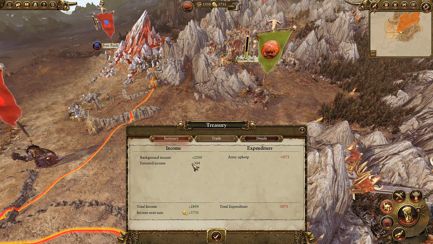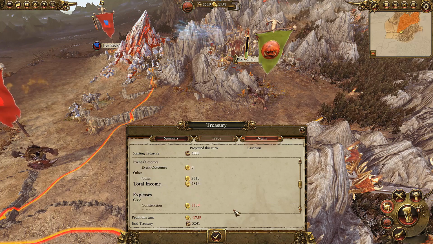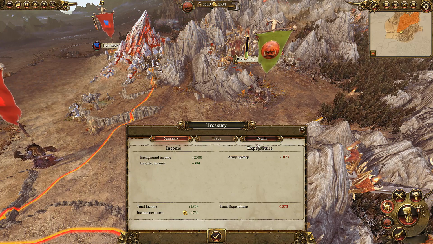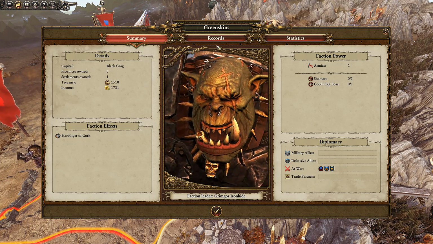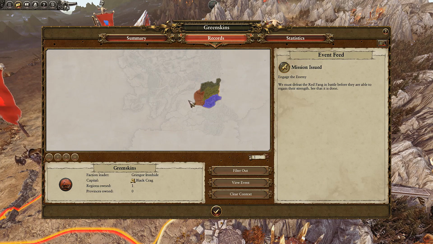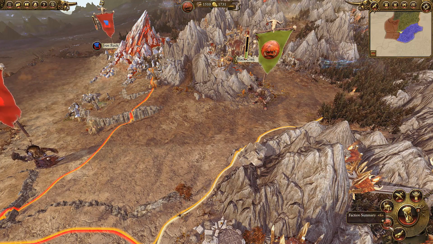I really like this treasury, how simple it is. Basic income, plus anything you're getting from buildings and such, or trade or whatever, minus your army expenditure equals whatever your income is. And if you wanted to look at any great detail, you can. So it's a lot more detail there. Trade, we can't access at the moment because we're not trading with anybody. And your faction summary, so it is what it is, a faction summary. That's showing you the world and how things are. You can do different filters and stuff like this. Statistics, so your current game statistics, of course ours is nothing because we've just started.